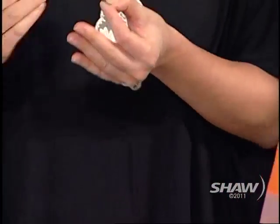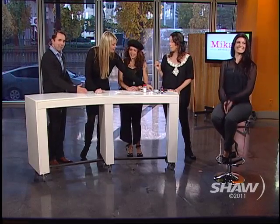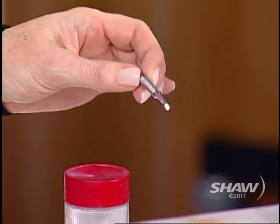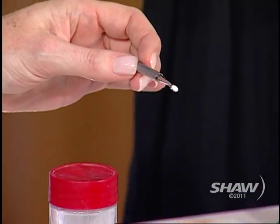Nor should they put condoms on their eyes. That's probably not recommended either. If you find out that way, perhaps you should revisit a lot of things in your life. Now you use your little tool here to put the glue on the lash. That's just a metal spatula, but you could use a toothpick or the end of your makeup brush — flip it around — and you're just trying to line the lash with a little bit of glue. If you put too much glue on, it's okay because the glue dries clear.